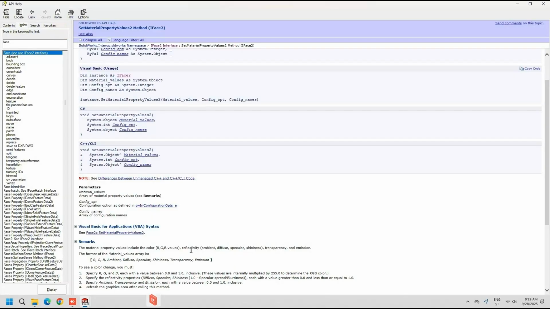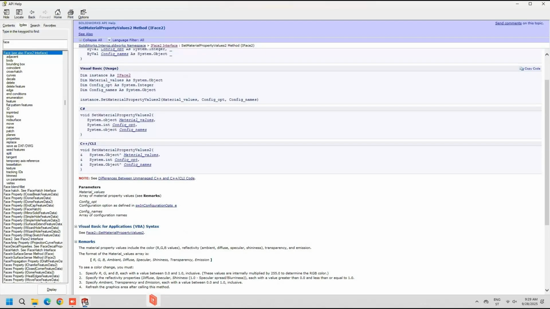So it describes the entire aesthetic visual properties of an entity in the SolidWorks graphic interface. To be honest with you, I don't even know what to pass in here for the emission, the transparency, the shininess, the specular, the diffuse, the ambient.